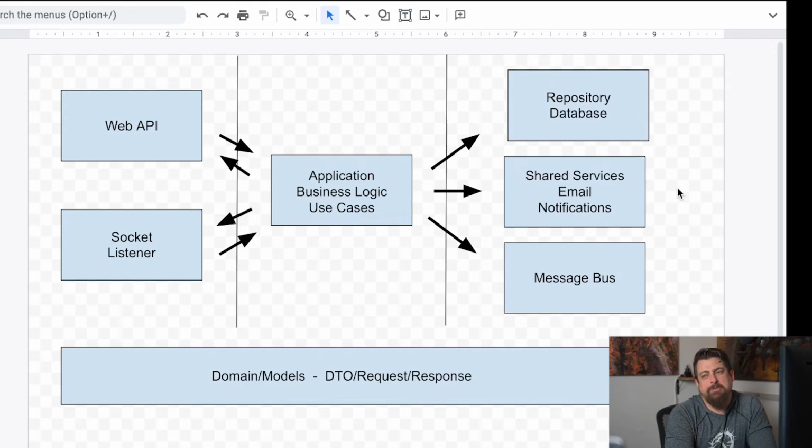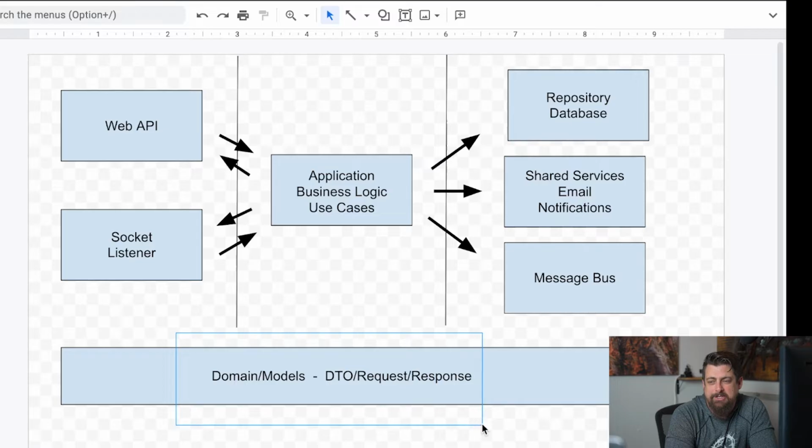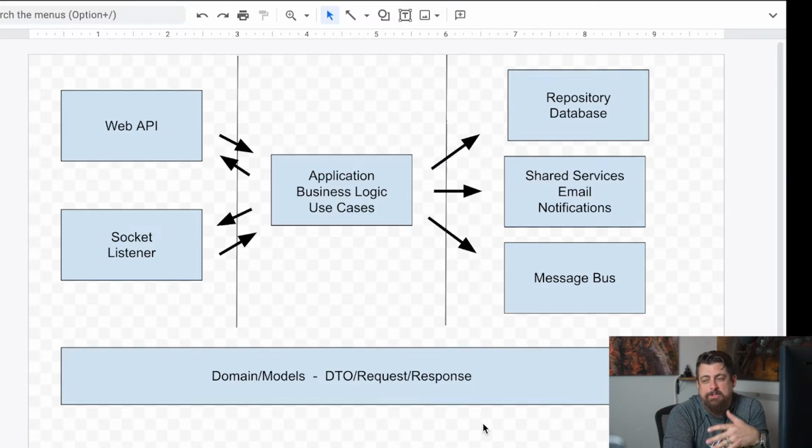So clean architecture basically boils down to breaking your application into logical pieces. Not a new idea. But what clean architecture says is that the pieces don't necessarily need to know about each other. For instance, the only thing that goes across your entire application are your models. These can represent things in the database or some other persistence. They can represent requests coming into the application or responses going out from the application. But they're the only things that are used across the whole thing.